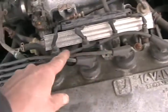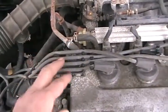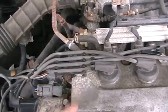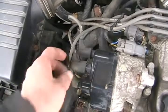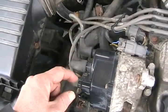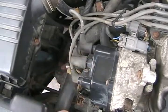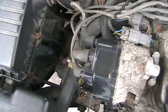As wires get older, the rubber or silicone they're made out of breaks down, and when there's condensation on them, it can jump the electricity from wire to wire or to ground. And the cap, the bakelite or plastic as you want to call it, can get old and brittle and get little tiny arcing spark trails cut into it, where the spark can jump to the wrong place or go down the side and jump to ground.